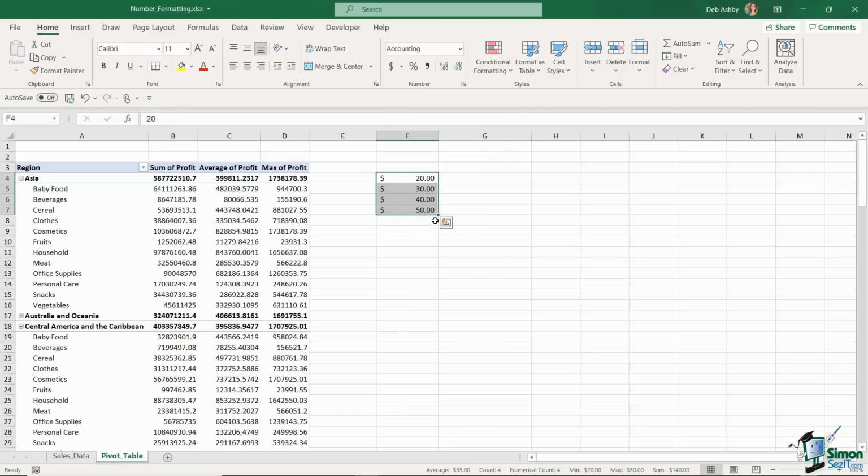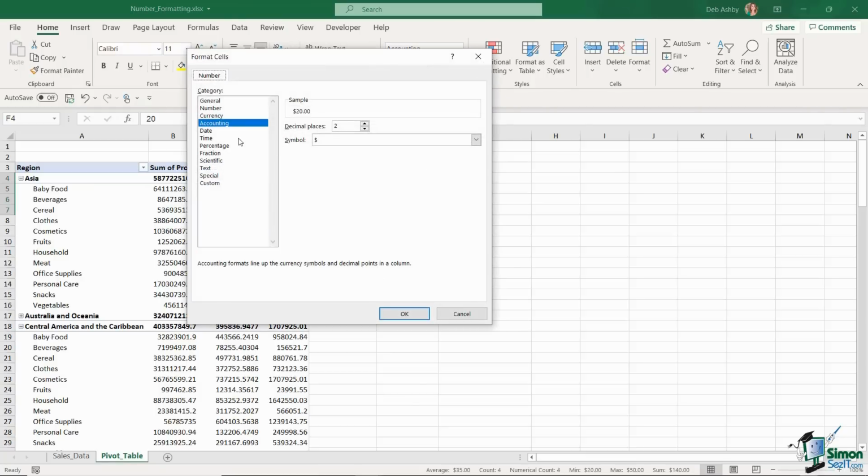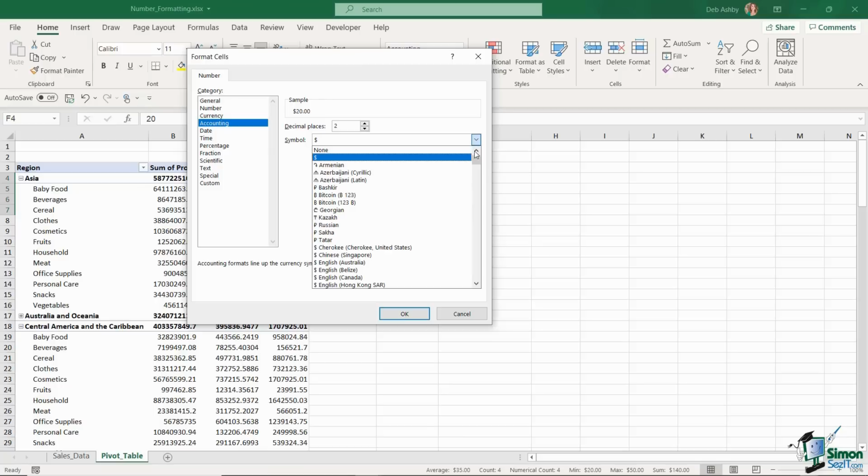That's going to give me a consistent amount of decimal places and also the currency symbol. And if you don't want to use the dollar symbol, you can select the one that is more appropriate for your region from the drop down, jump into more accounting formats, and then you can choose your currency symbol from this big long list just here.